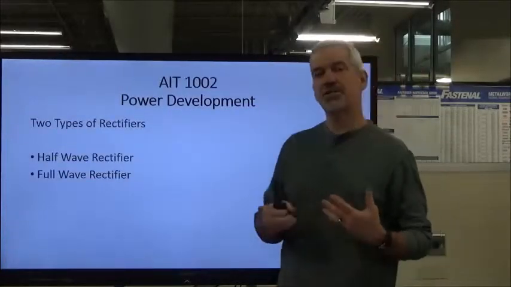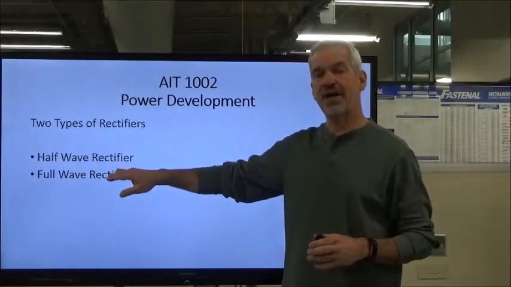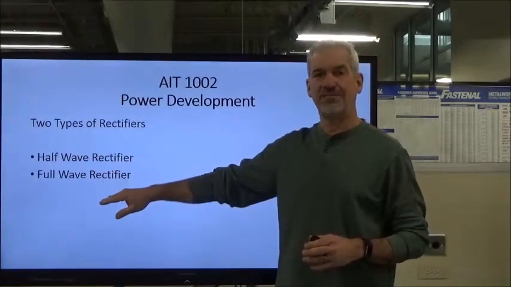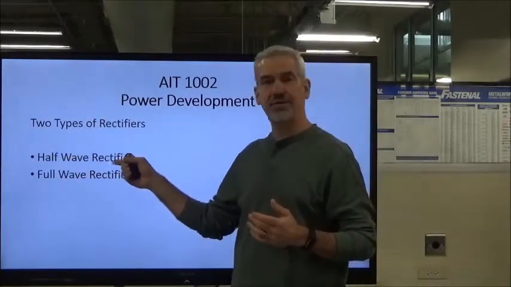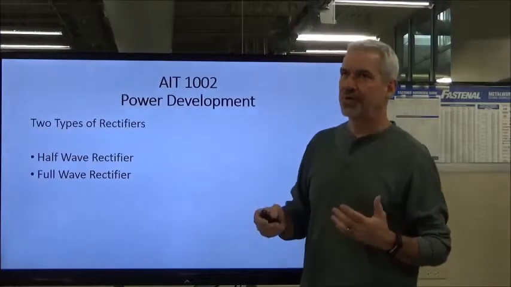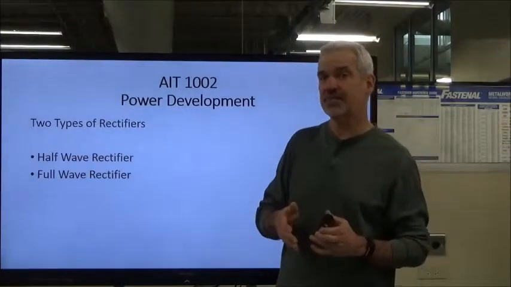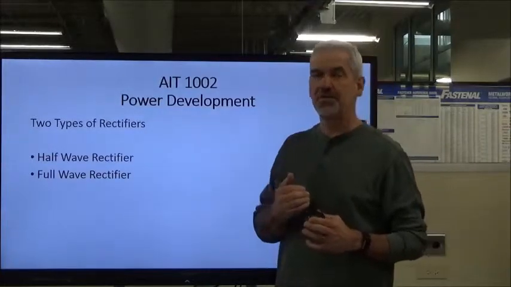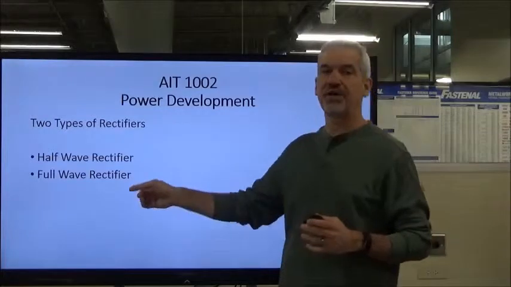Okay. Now we've got two types of rectifiers. We've got what's known as a half wave rectifier and a full wave rectifier. To be honest with you, I'm really not going to go into half-wave rectifiers because we don't really use them that much, but they do exist for some electronic devices, okay? But for what we're going to be using as a technician out on an industrial floor, you're going to be using full-wave rectifiers a whole lot.